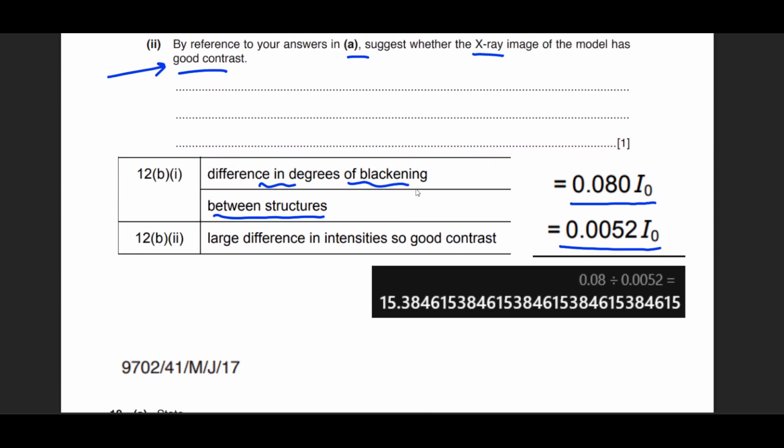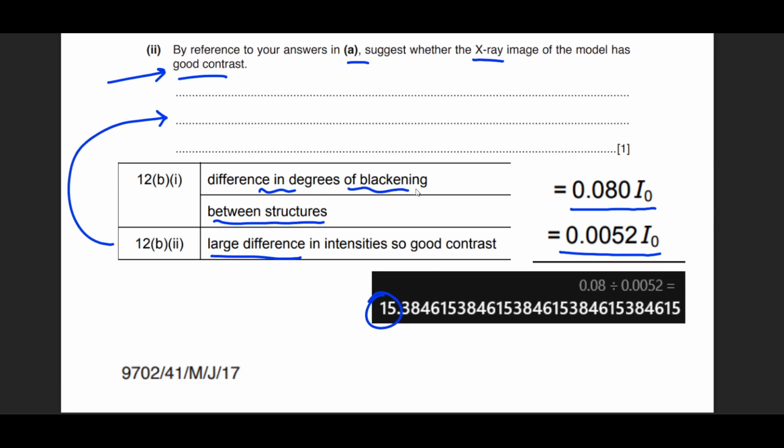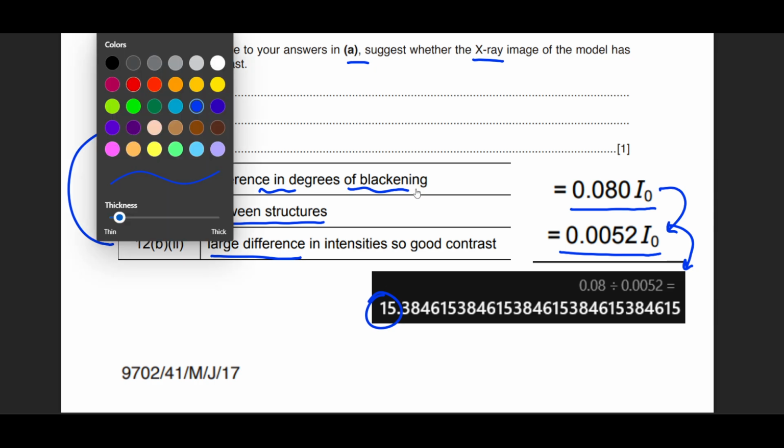If the answer is greater than 1 time, it is twice, thrice, or 4 times. This is actually 15 times greater. You can say there is a difference of 15 times between them. So that means it has a good contrast. So you'll have to say in this answer that there is a large difference between them. And you probably may not be able to just take the difference of them directly. That's why you take the division to find the ratio between them, because this makes it much more clear that there is a difference of 15 times, which is of course going to be good enough for a good contrast.